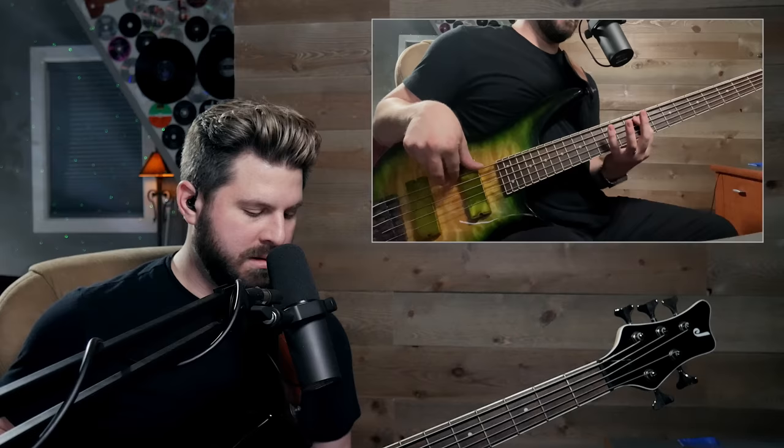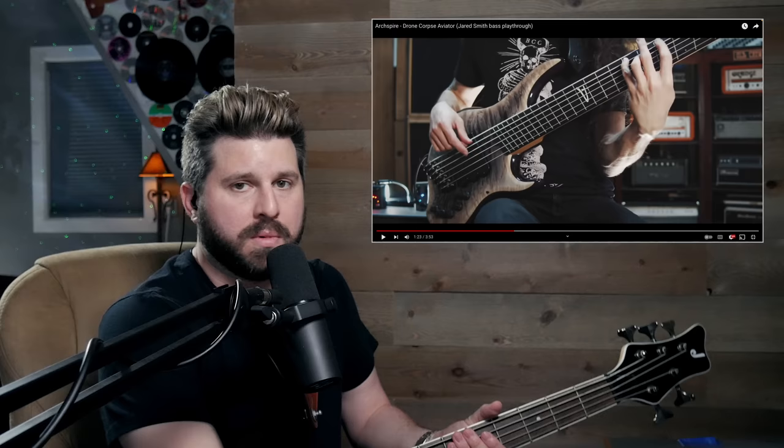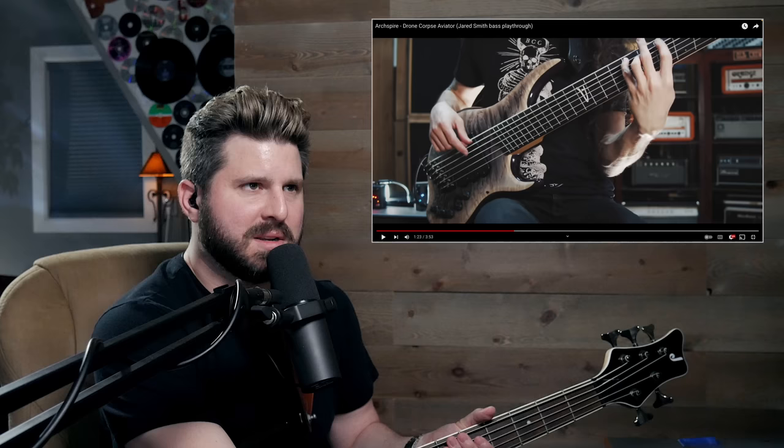Double thump, really great. Nice little diminished passage there. That kind of thing, minor with the diminished seven, really pretty. Very common chord progression and chord sequence and tonality used in genres like this. I did not expect it to go really, really quiet, but it's cool.